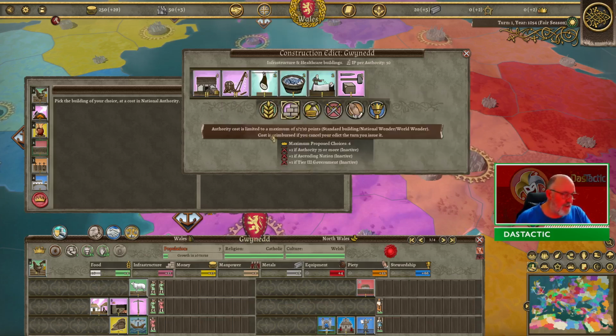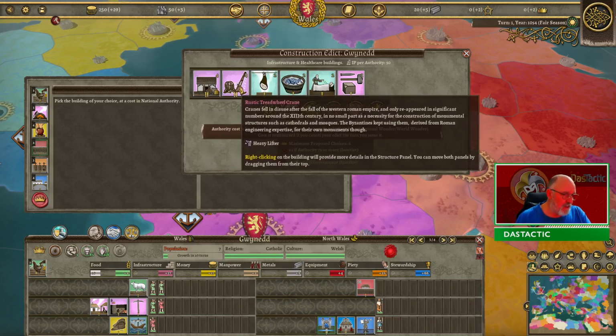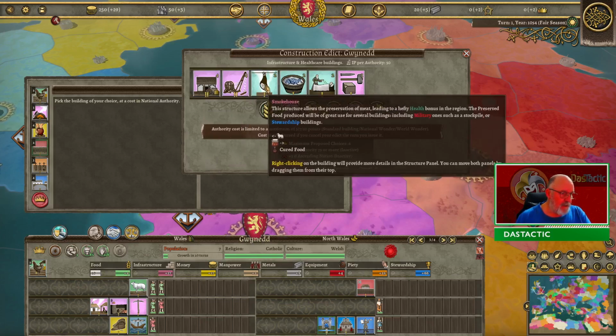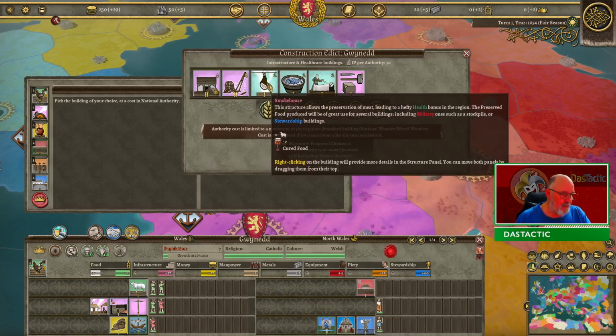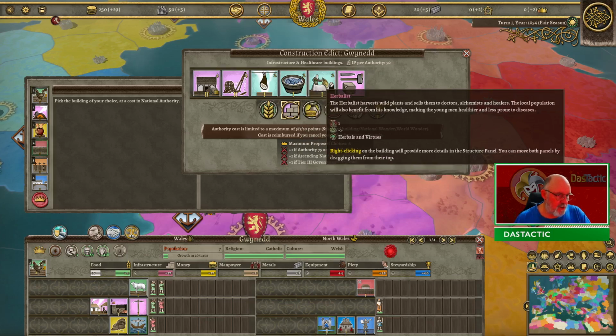Infrastructure and health, we've then got different things, for example, like warehouses, a rustic tread wheel crane back in through here, it's a heavy lifter. We've got a smokehouse, which would use livestock and produce cured food. Salt house back in through there. Do we get any health bonuses? Nothing there. This is a herbalist.